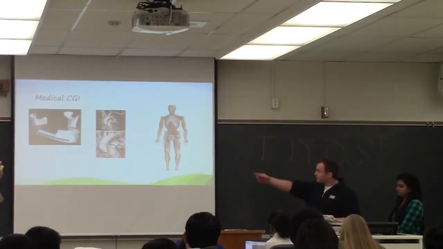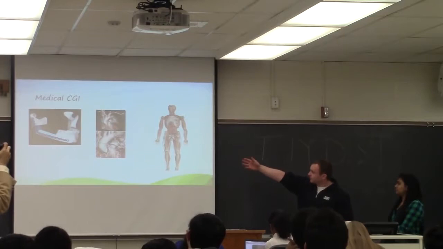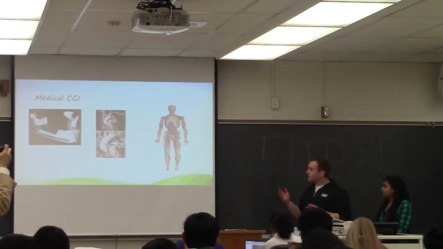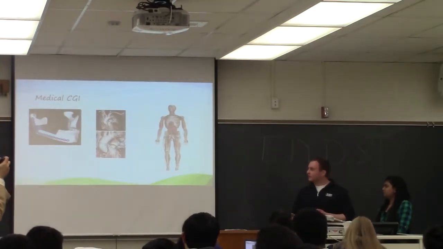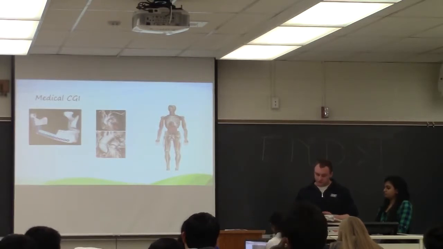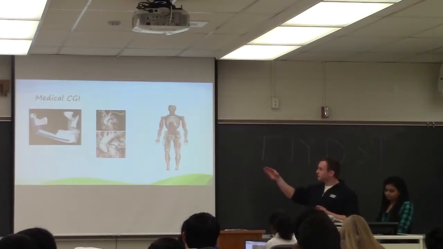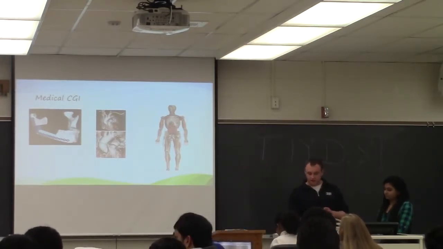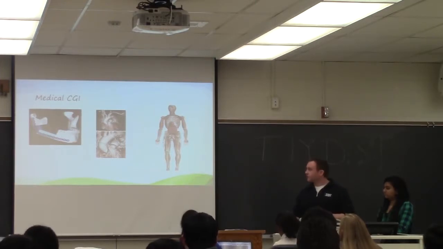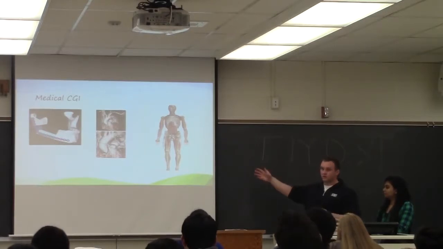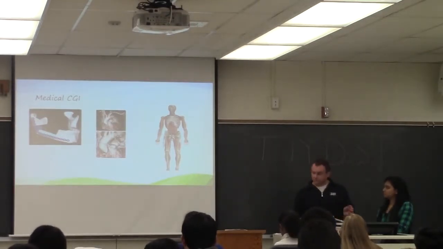And then the CT scans you see there of the human heart. As CGI becomes more realistic, this will allow doctors to do more intricate surgeries with the help of computers. These computers can guide them through these CT scans, and it'll also help with robot-assisted surgeries. And it won't only be for heart; it'll be for almost every surgery you can think of.